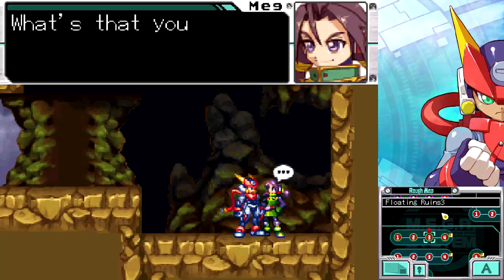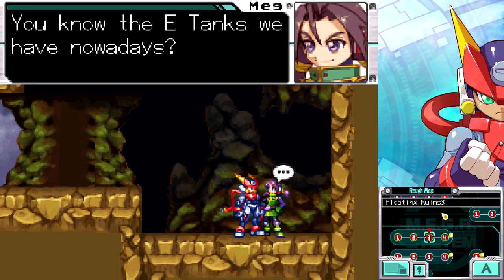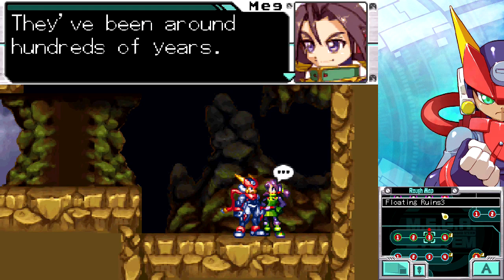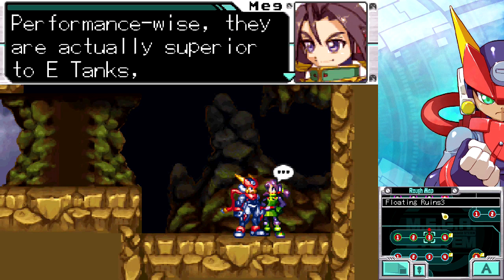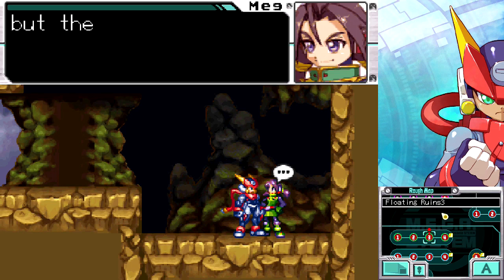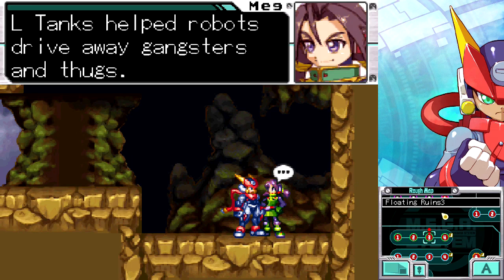Got the goods. What's that you've got there? Can I see it? Oh, this is an L-Tank, right? You know the E-Tanks we have nowadays? They've been around hundreds of years. L-Tanks came along after the invention of the E-Tank. Performance-wise, they're superior to E-Tanks, but they were never mass-produced. There's a famous story of how long ago L-Tanks helped robots drive away gangsters and thugs.